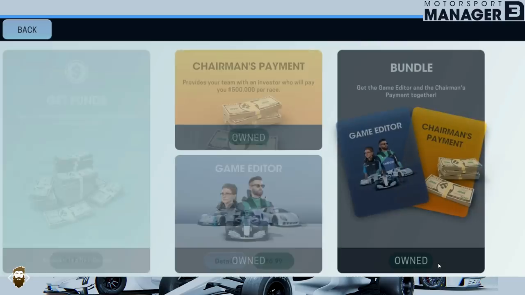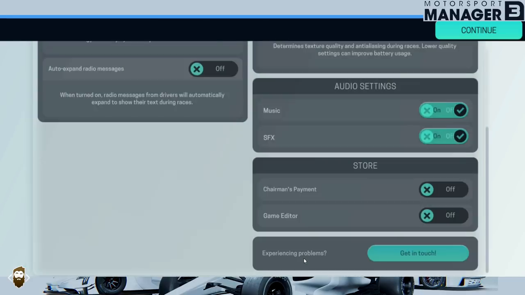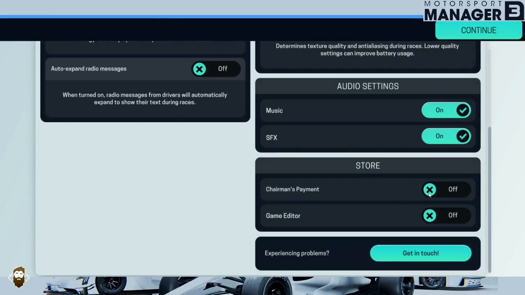If you head on over to the store here, there is a bundle which I think is available for 48 hours after you buy the game. When I headed over here, it was there. It costs £4.99, and with the bundle you get the chairman's payment and the game editor, both of which cost £6.99 by themselves. Obviously, as we go through our first playthrough of this game, I've got them turned off.